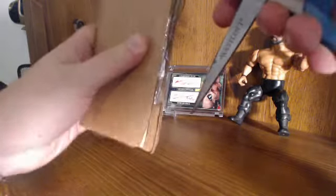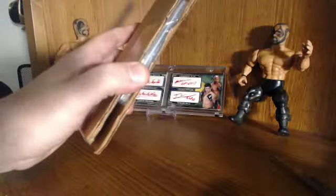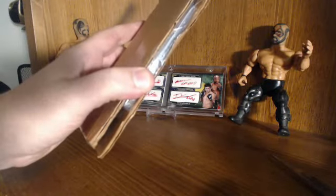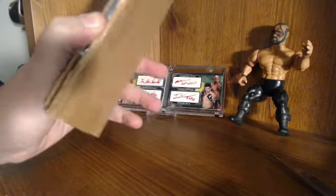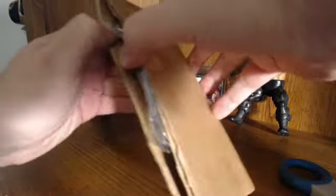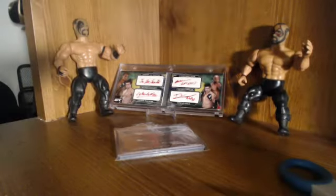With this break that we did, it was a pretty cool break. We did an alphabet break. What that means is that with all the people in the break, we drafted fighters by the letter of the alphabet. I was actually fortunate enough to get the very first pick in the draft, and I picked R since the top selling card in this product begins with R.